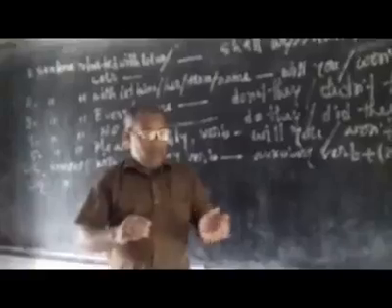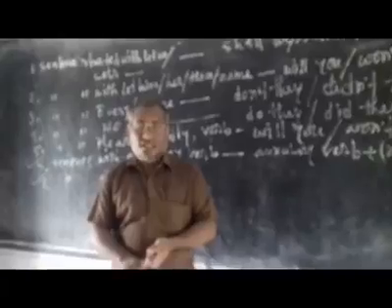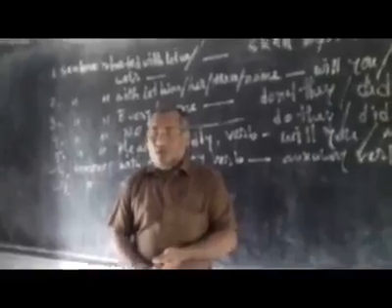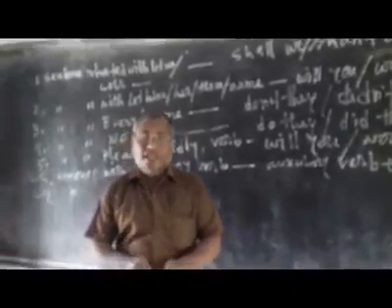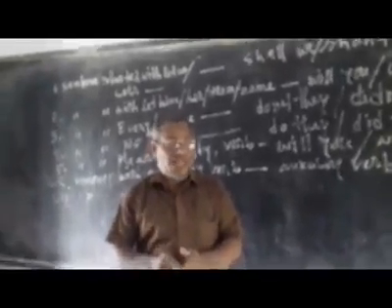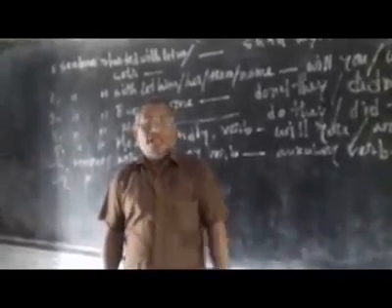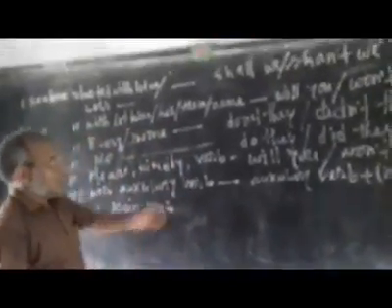But there are some neuter gender nouns which are treated as feminine gender, such as Bangladesh, the Padma, the Meghna, the Jamuna, the Sun, the Moon, etc. The Sun is masculine gender and the Moon is feminine gender. For this case, we can use the pronoun she or it. Both are correct. You should remember, for neuter gender we should not think a lot. We will use it for all kinds of neuter gender in the singular form, but in plural form, they. I will give examples next, then it will be very clear to you. Another one, number seven, sentence with main verb.